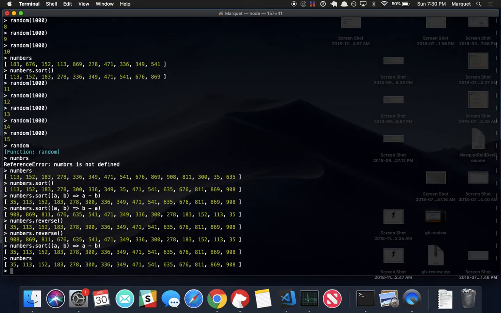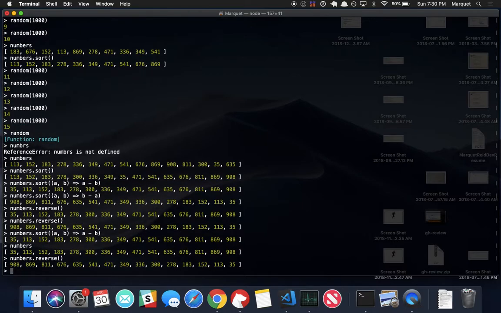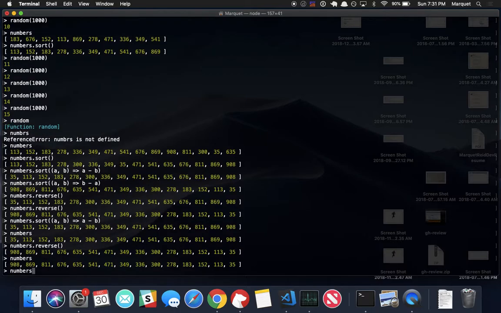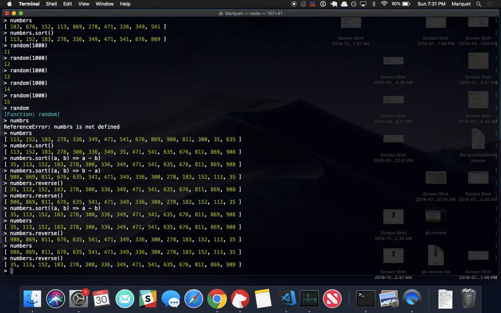So when we run reverse, it just reverses everything, and so we'll get it in that descending order. And if we run numbers now, it's in descending order, the whole array. So if we want to get it in ascending order, we can just run reverse again and it puts it in ascending order. So you're getting two for one here, in a way, because I've shown you how the reverse method works. I didn't go into great detail, but I've shown you how it works with an array full of numbers.